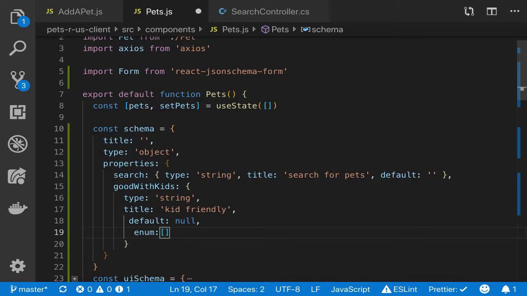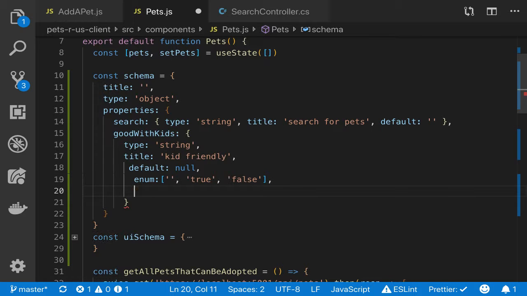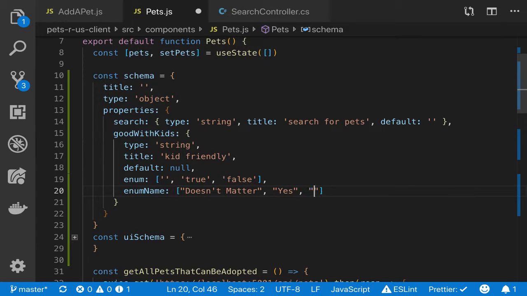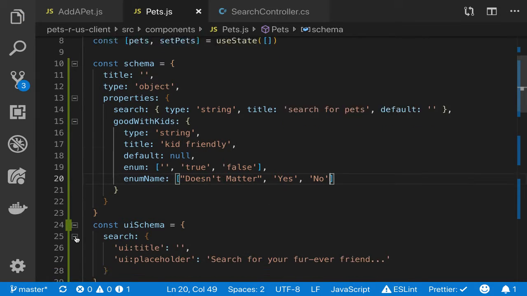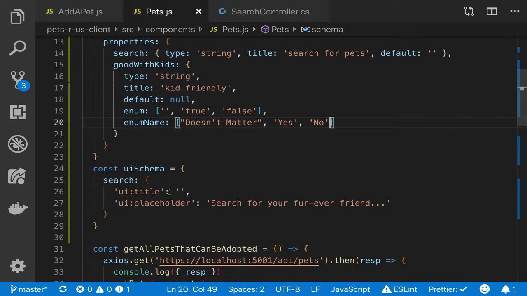So nothing and true and false. But we want to show names: doesn't matter, yes, no. And let's give, that should be actually.